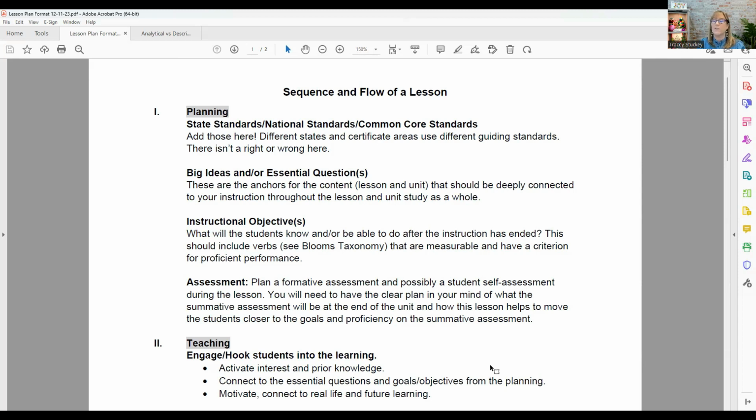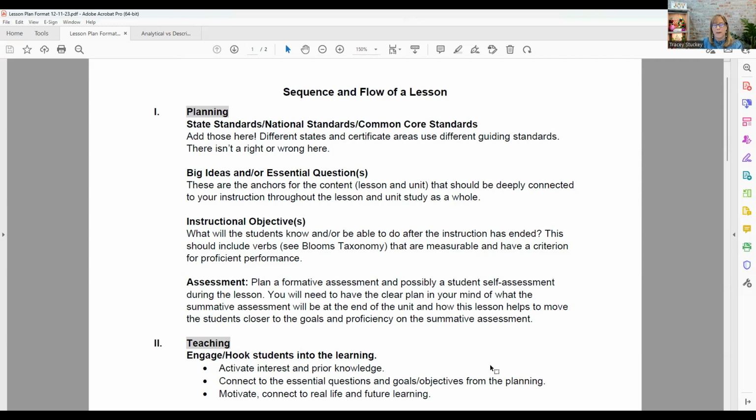But that doesn't mean you can't have any knowledge and understanding. I'm not saying that. But you don't want everything they're doing just to be identifying, where you can't analyze because everything's either right or wrong. If everything in your video is just right or wrong, then there's no analytical value. And then you've got to plan for assessment. Now, are we going to be able to see the assessment in everybody's video and you get from the beginning to the end of the full lesson? No, you're only submitting 15 minutes of your lesson.